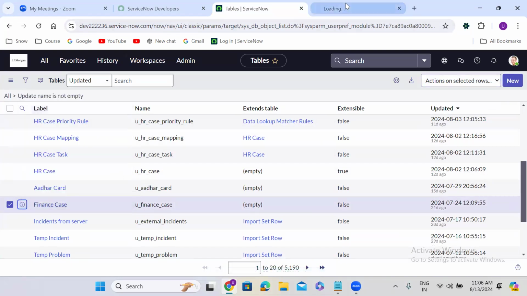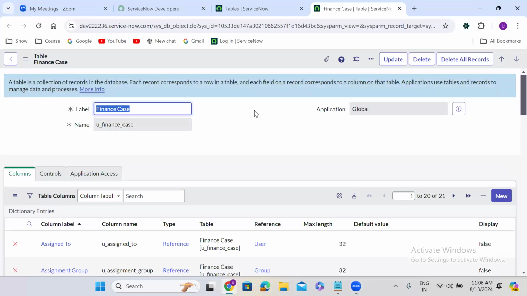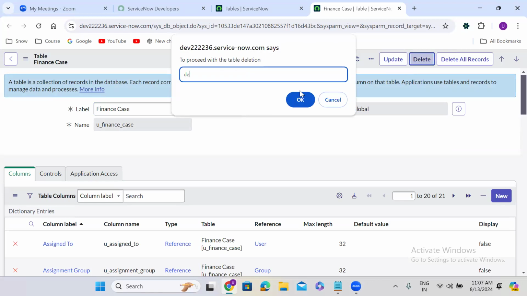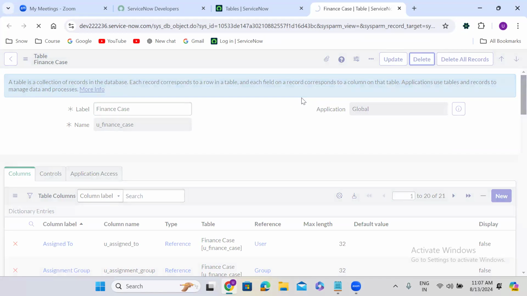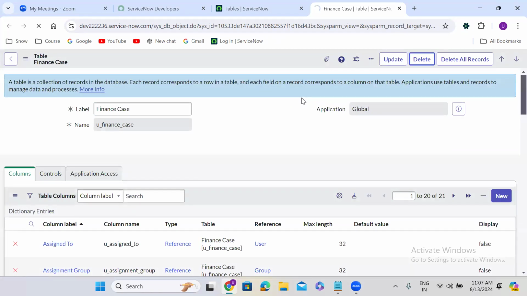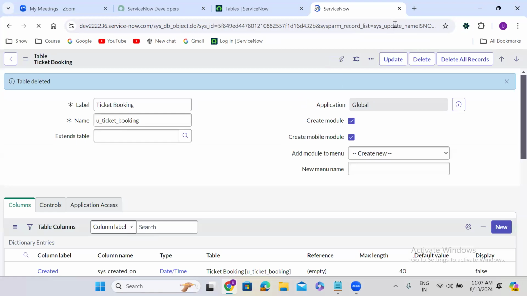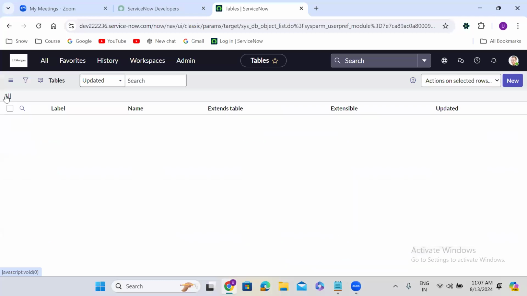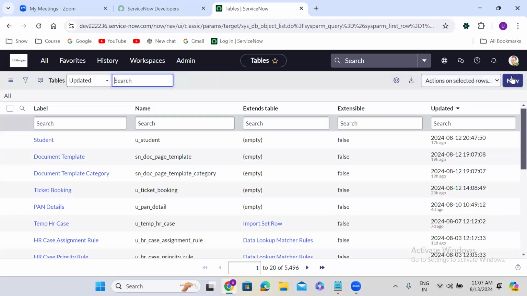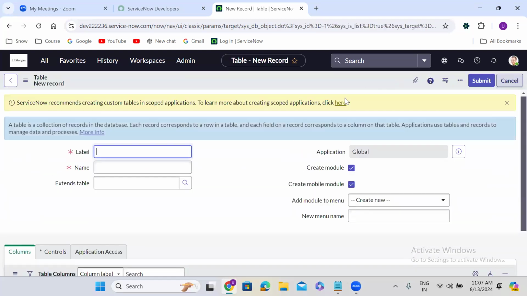This table was created by me, and I am deleting it. Okay, in the database, I am creating a new table.